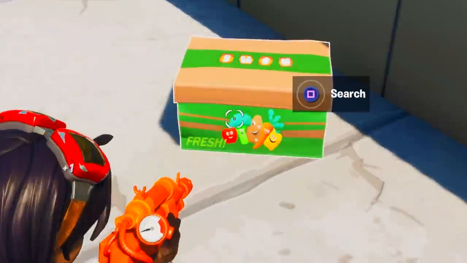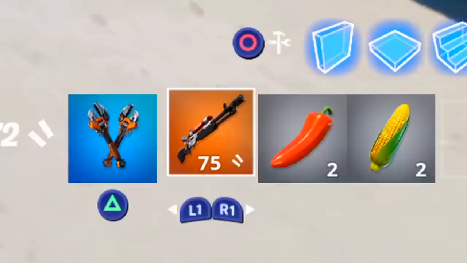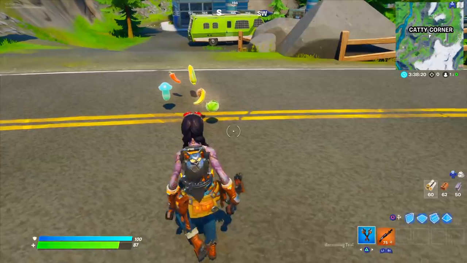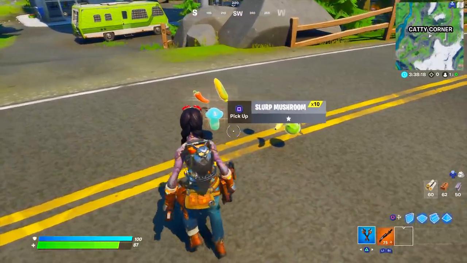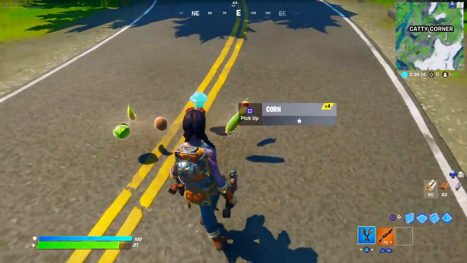We even received these boxes that you can search. They drop tons of consumables that you can actually carry with you, such as apples, cabbage, shield mushrooms, and even pepper and corn. It is just a great new feature.